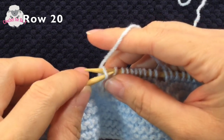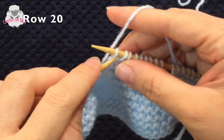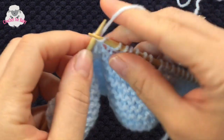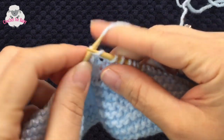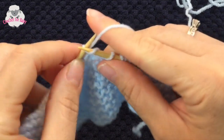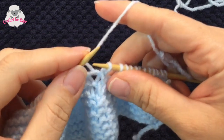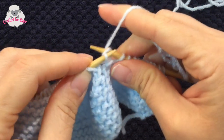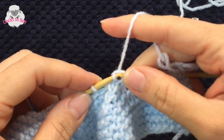We're going to slip the stitch here, the first one, and we're going to knit the next 8. So there's 1, 2, 3, 4, 5, 6, 7, 8, 9. Now we're going to slip this next stitch, and then the next one we're going to knit. Now bring the stitch that we slipped over the stitch that we just knitted.